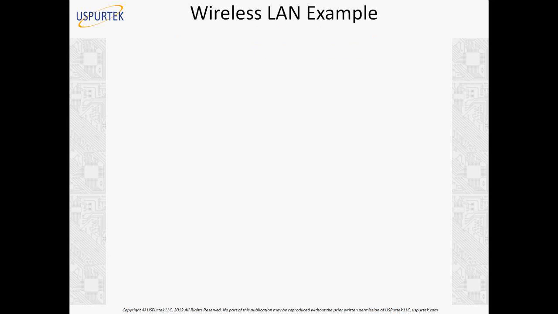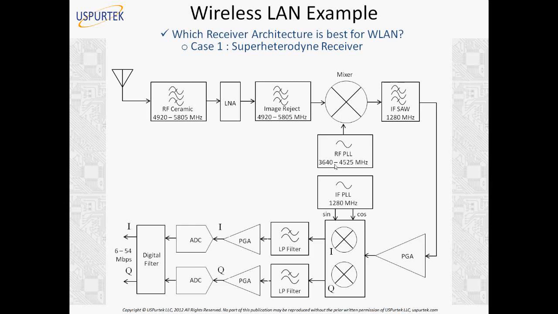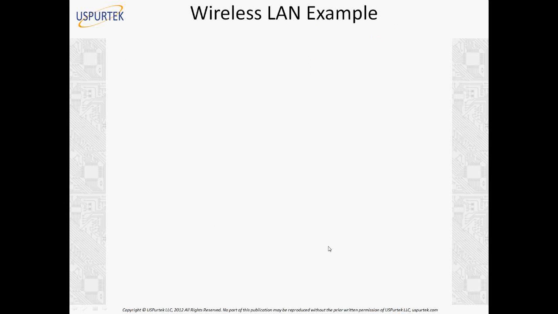Now, what are the cons? It's expensive and large. We have so many discrete components, which adds to the cost of the receiver, and you need multiple IF filters for multi-mode applications. Now, what are multi-mode applications? Today's handsets and cell phones don't have just Wi-Fi. They also have 3G and 4G interfaces.